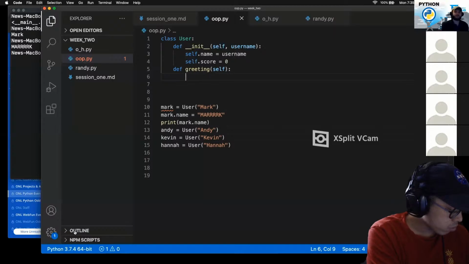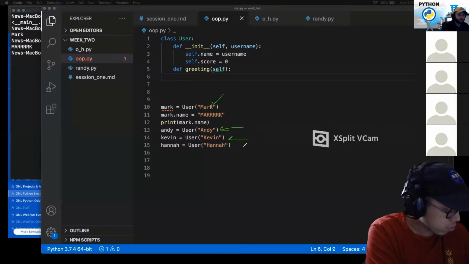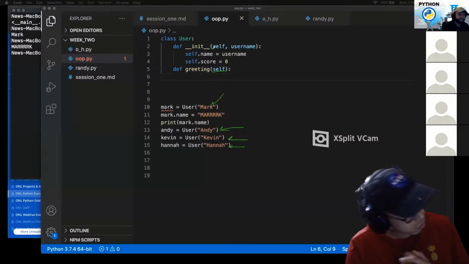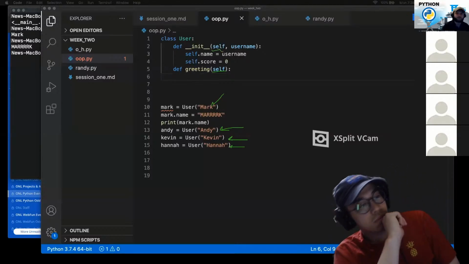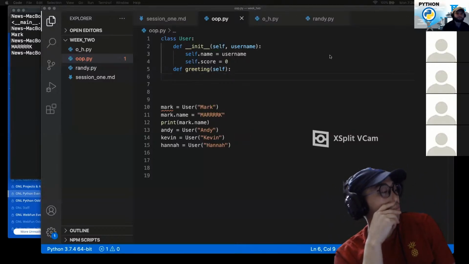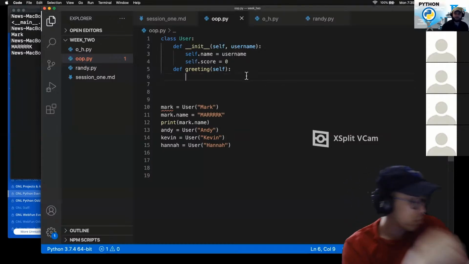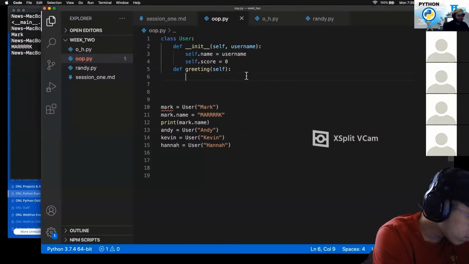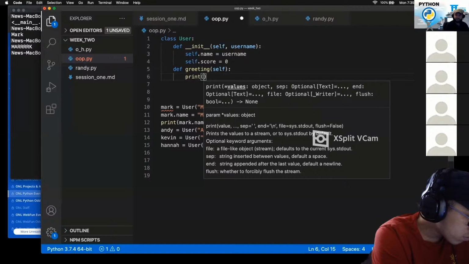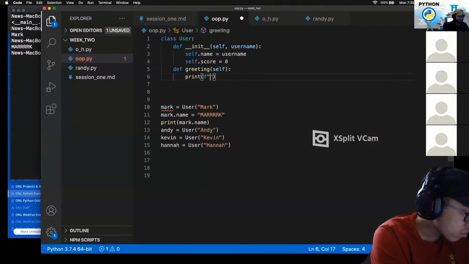Andrew says self allows the environment to be dynamic. Self allows for you to know which instance of user you are referring to. What instance of user are you referring to? Close, Kevin, close. Now, I don't need to make a new attribute. I can simply print something. Maybe an F string. What if I print a little F string? And I say, hello from, and then what would be their name? How could I access their name?